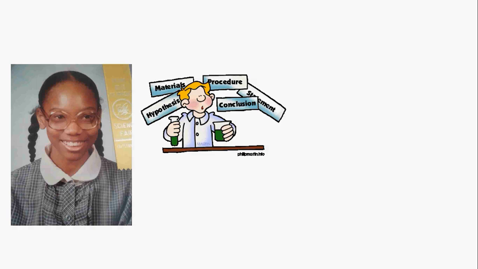So let me recap the key components of the scientific method. Each of these strategies helps us to support children to find more out about the world around them. So first, we have a wondering or a hypothesis. Okay? In my science fair, it was: what happens to food if we just leave it out? Then, after I had a wondering, I had to gather materials in order to test it out.